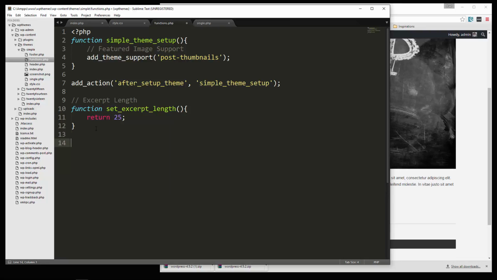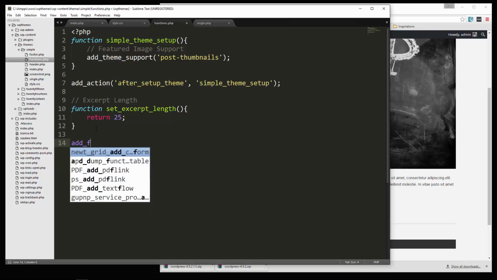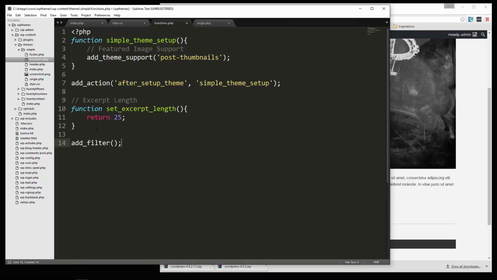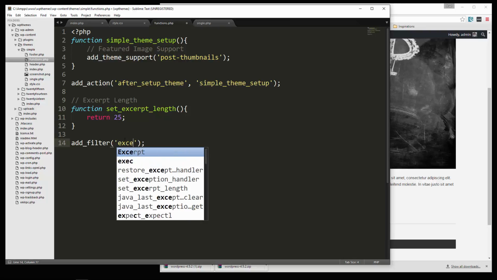Then, instead of add action, we're going to say add filter, because add action is usually used to add something or create something. Add filter is usually used to change something. The filter we want to hook into here is called excerpt length.